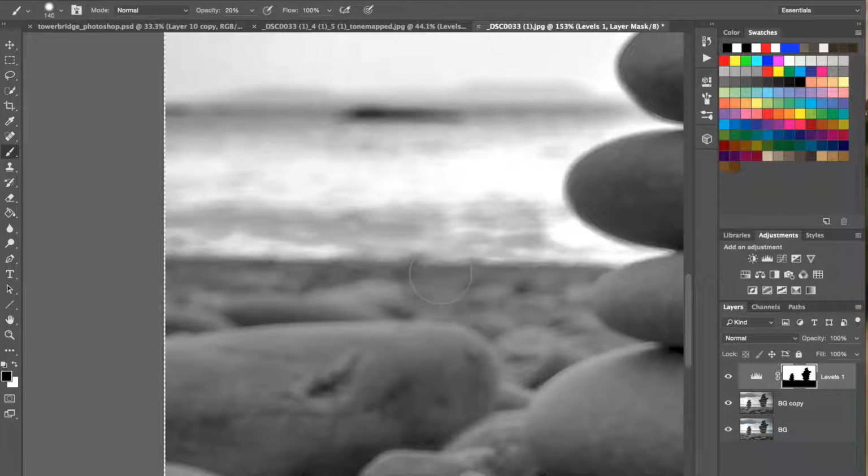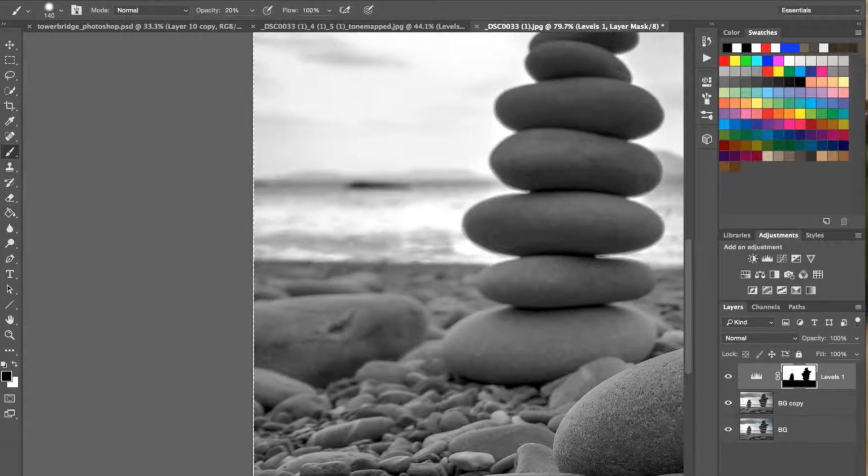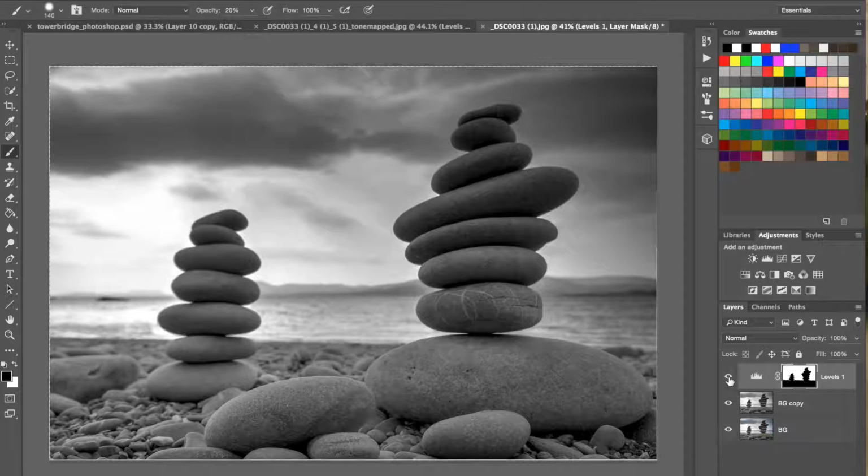Okay. Nearly there, nearly there. Okay, something like that. That is not bad at all. Okay, let's just look at it before and the after. And that is just the sky. That's quite good. Now, the next thing I want to do is increase the contrast, right?